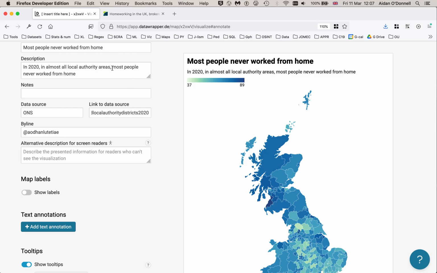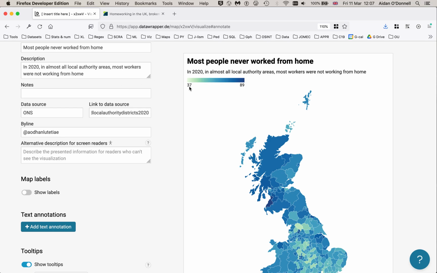Most workers. I'm going to make that most workers. Can we say that? Left the house. That's probably not entirely correct in terms of how we define home working. Okay, let's just make it we're not working from home. That's safer, I think. Okay, so these are the crucial bits.